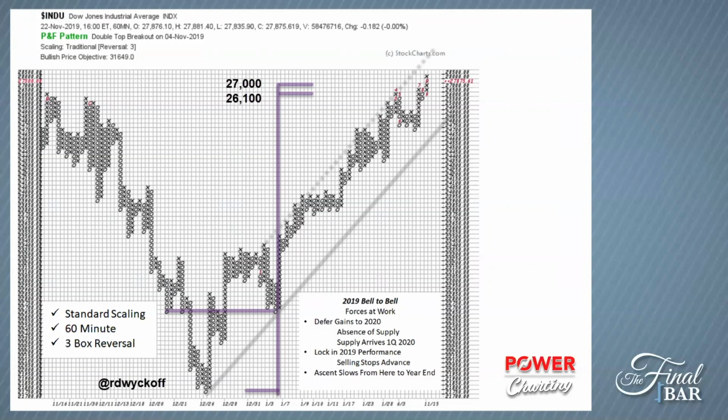But what we're looking at is the uptrend of 2019, and this is a bell to bell advance in the market from Christmas Eve 2018, I think, all the way to Christmas Eve 2019. We're just going to have this extension of this great uptrend that has been just a wonderful year. And so this point and figure chart is an attempt to estimate the potential of the advance in the market off of the accumulation structure that was formed in late 2018 and early 2019, literally the first week of 2019.